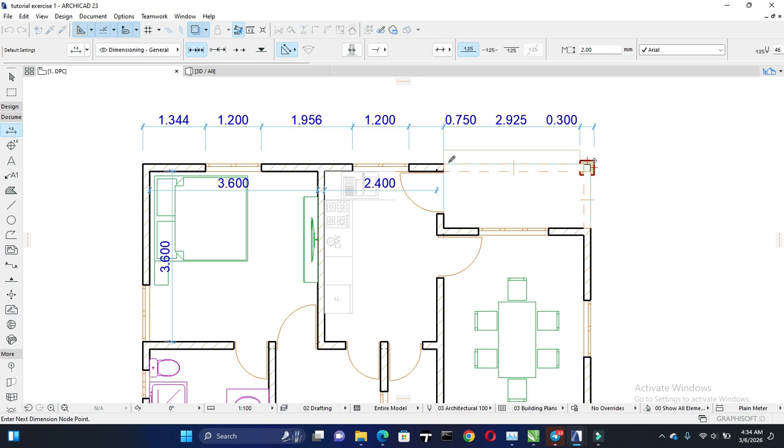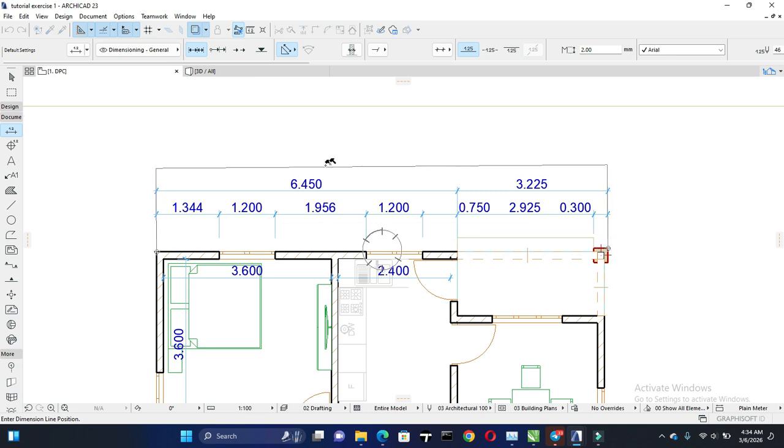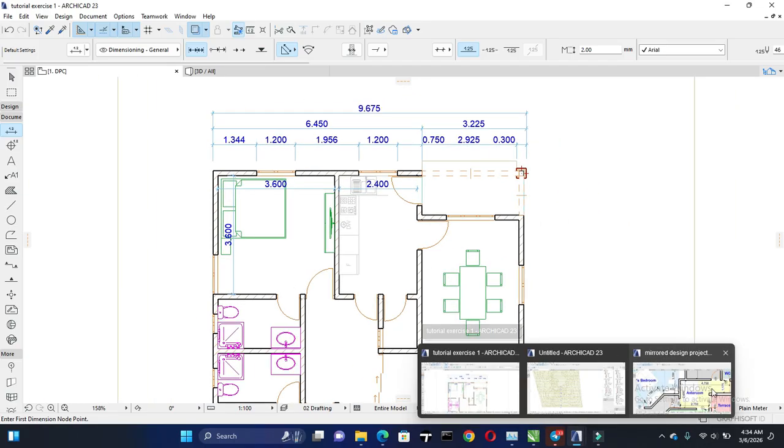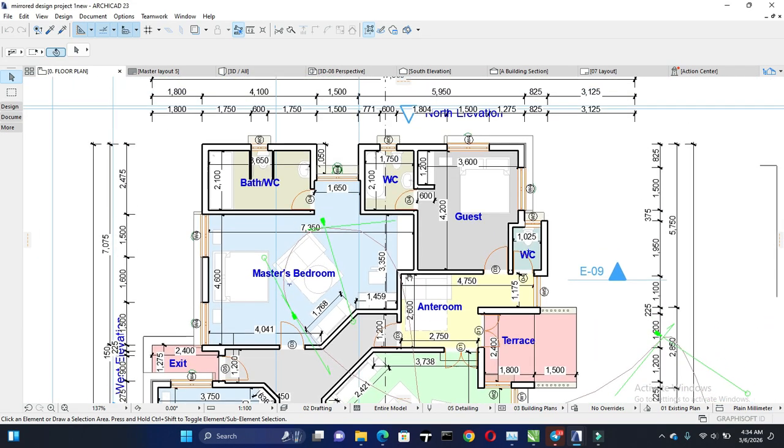Actually, there are majorly three lines of dimensions in any professional floor plan design. The first one is for all the spaces, all the marked spaces. The second one is for the major marked areas or major bends, one, two and the end. Then the last one is overall. So this is our overall. I hope you get it, just the same way I did this. Let's go to the edge and see.